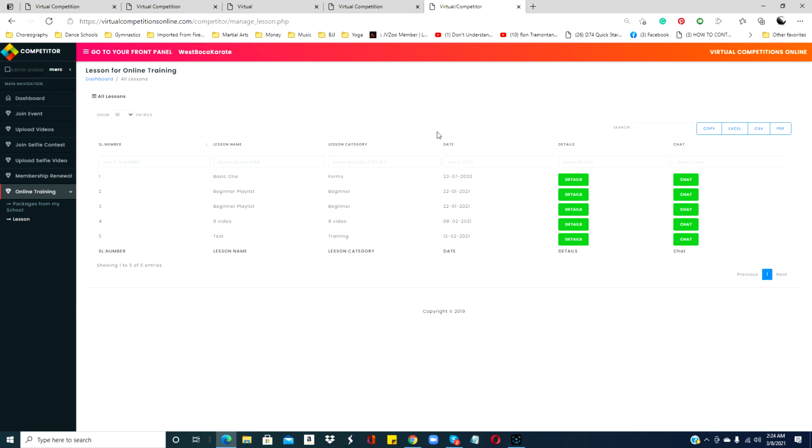There's a lot of ways of making money here. You have the competitions that you could run. You have advertising that you can sell. Not only advertising, but you can also sell digital content. Let's say you're a school owner and you've written an ebook, or you have a training manual that you can go ahead and sell digitally. You can do that from here through the sharing content area.